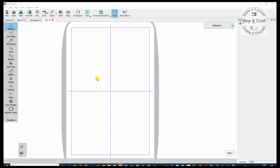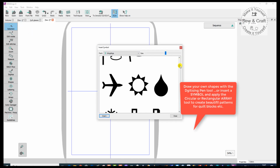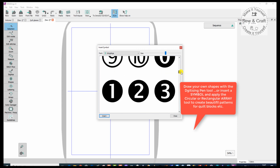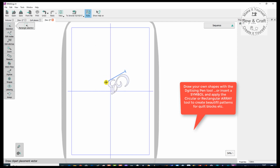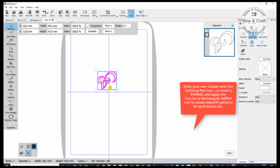You can create your own designs for quilt blocks, etc., either by using the digitizing pen and drawing a shape of your own, or by going to the Tools section and inserting a symbol from the symbol library. Now there are many symbols to choose from, and I'm going to go down and select that one. So I insert the symbol, and then I'm going to remove the fill, so I just have an outline. As I mentioned, you could have drawn your own shape, or you can use an existing shape.